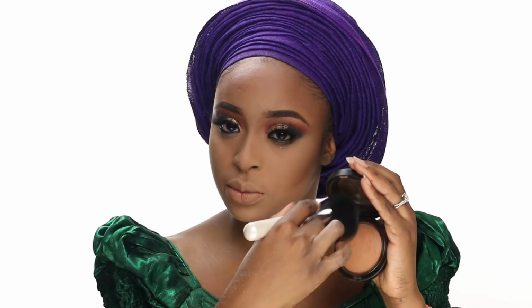I'm gonna use my Dark Deepest Mineralized Skin Finish to just make sure that my whole face is kind of blended in. Just gonna bake my nose, because I feel like I want a little bit of extra nose contour. You know, nose contours are always very needed. And I'm gonna move on to my lips.